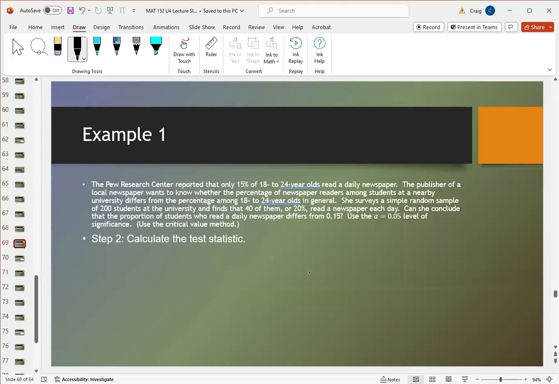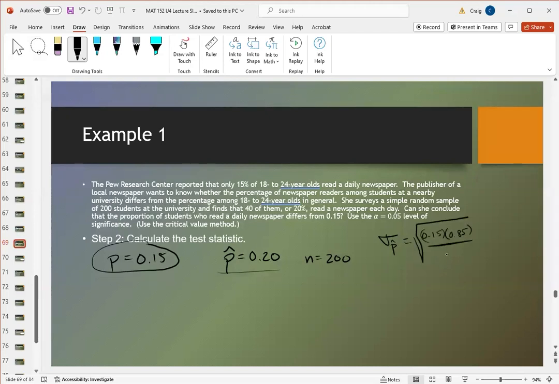Now we want to calculate our test statistic. We're going to need a few things here. The expected proportion, and I should maybe just write it as we had it with p, was 0.15. The sample proportion, and that's why it gets the hat over it, is 0.20. We know our sample size is 200. Now, when we calculate the standard error of the sample proportions, we want to use this population value, and not the sample value that you have here, to calculate the first part: 0.15 times 0.85, that would be p times 1 minus p, divided by 200. And our standard error value here is 0.0252.